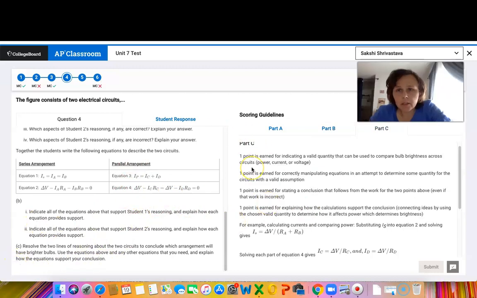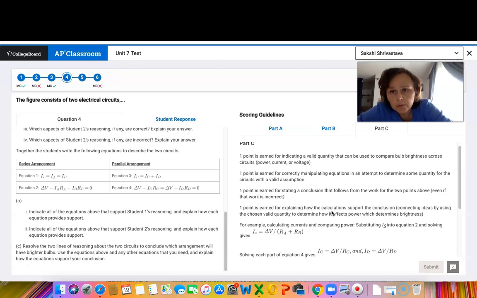Part C consists of 4 points, and a lot of students missed points on part C. The reason for that is a lot of students missed that the current in those two circuits will be different because of the different connection. So you cannot just state, oh, because it's a parallel connection, the bulbs will be brighter. You have to explain the reasoning behind your statement, and a parallel connection doesn't necessarily have brighter light bulbs. It depends on their resistance. It depends on the voltage of the battery, right? So you have to explain why they are brighter.